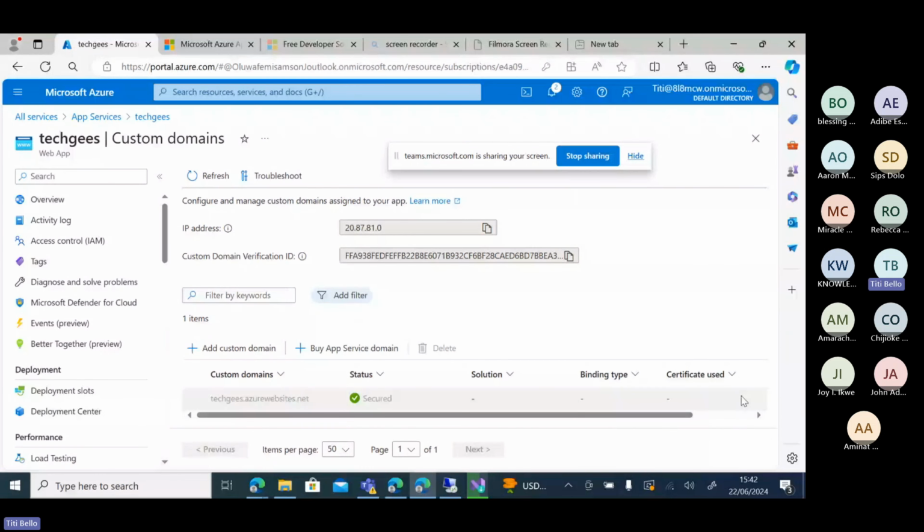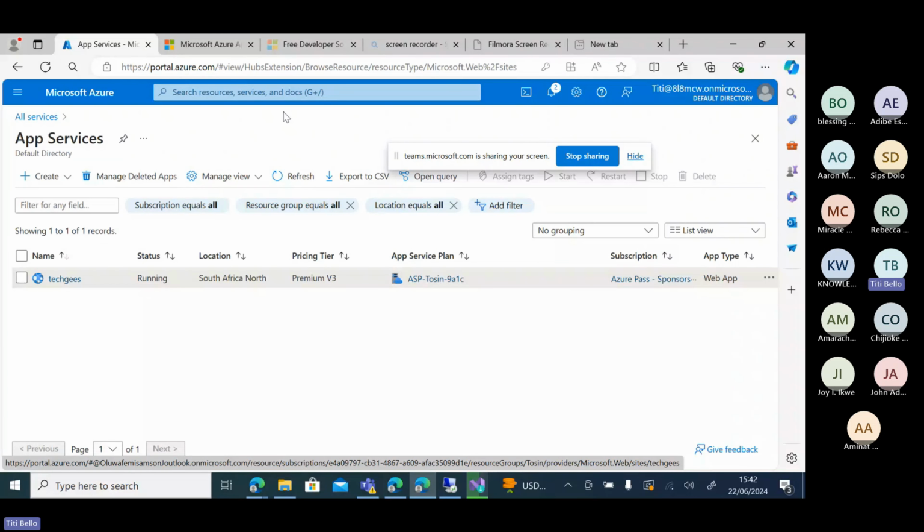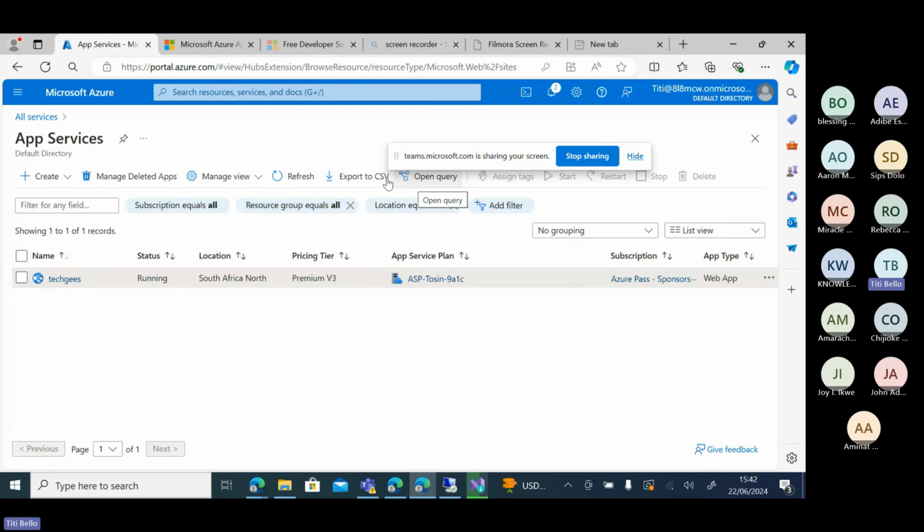Okay, it's not allowing me to do it here. I have to change a lot. And then look at these features here: manage deleted apps, manage view, refresh, export to CSV, open query. So this is where some things can be done. So usually, if this thing had opened up, I'd download, export to CSV. That's how I like to.